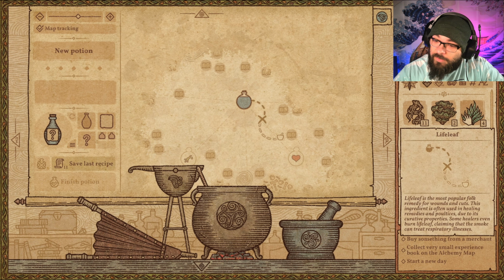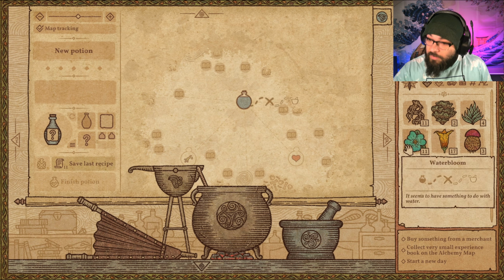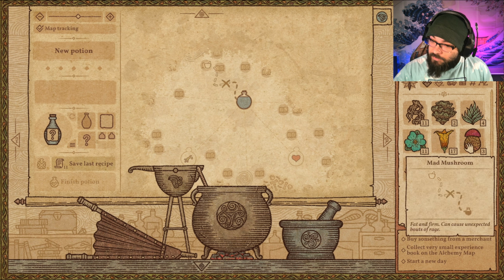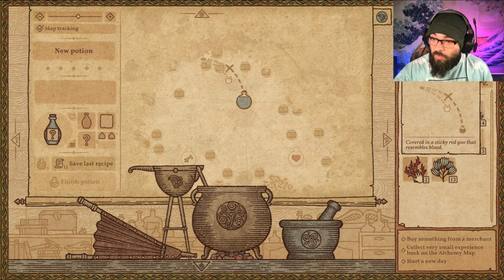Contrary card. No, okay. For wounds and cuts, screens often heal remedies. Due to its cure, some healers even burn it, claiming that the smoke can treat respiratory illnesses. No. Something to do with water. No. Not to the touch. Fat and firm cause bouts of rage. No. Red goo that resembles blood.